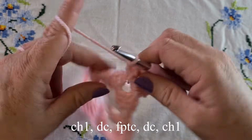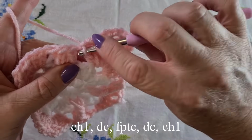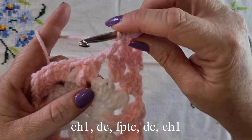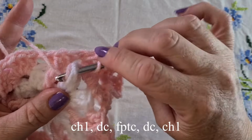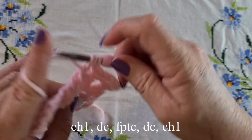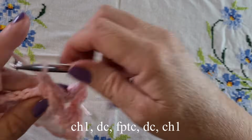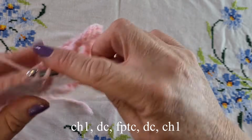And just as we did before, when we're hovering over a cluster, we're chaining 1. And then we're working into this space here. And with a granny square, you know it, we're always working into the spaces. But in this instance, we're making a front post double crochet around this stitch in the cluster 2 rounds below. Pulling up, yarning over, pulling through 2, yarning over, pulling through 2, yarning over and pulling through 2, and then putting in the normal double crochet stitch right next to it, chaining 1, and then working into this space here.